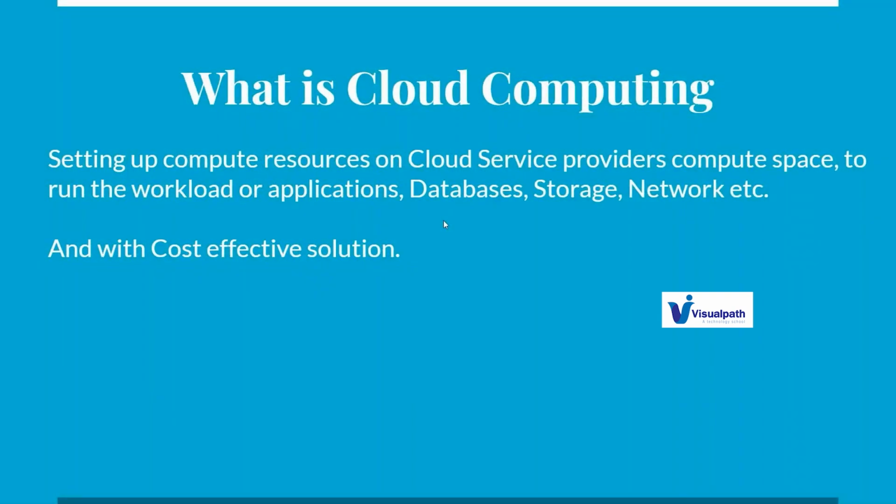So what is cloud? If you look in Google or many other places, you will see many definitions of cloud computing. But a simple understanding of cloud computing is that we are setting up our compute resources. Compute resources means server, database, networking, and application deployment, all the compute where we use RAM, CPU, and storage. These compute resources we are hosting on the service provider's space. Service providers here means AWS, Azure, GCP, IBM Cloud and many others. These are all cloud service providers.